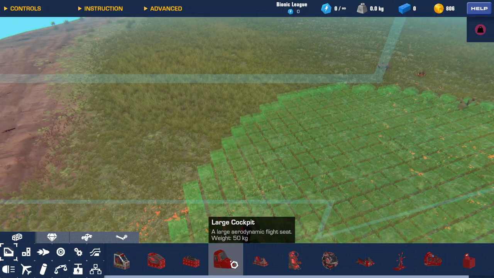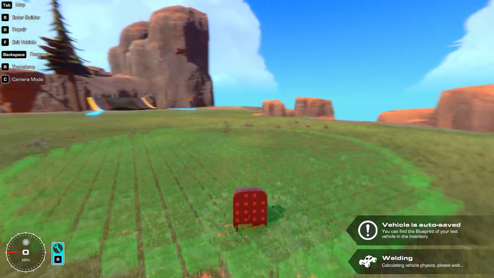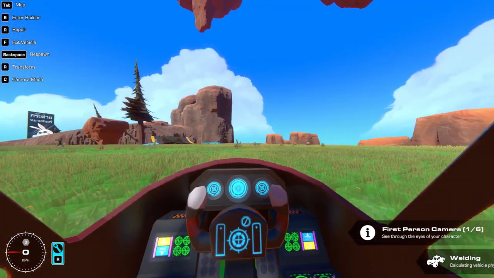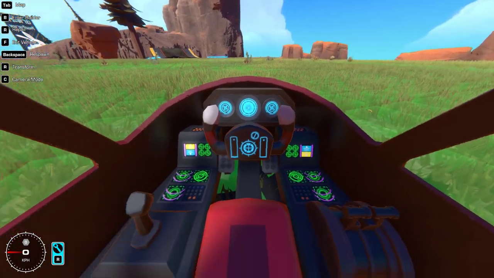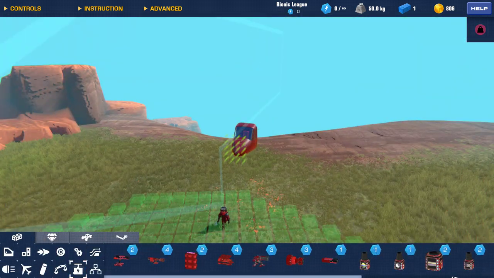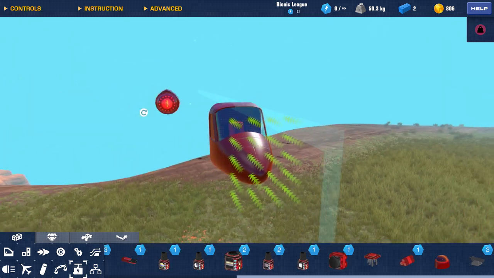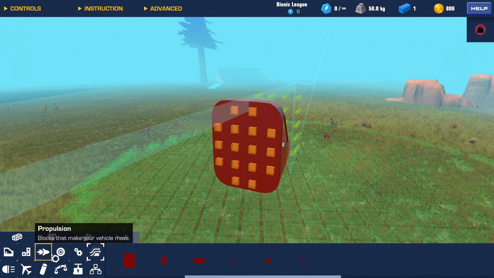Now, I think what we're gonna use is this cockpit. Large aerodynamic cockpit, and I actually just got the airborne stuff, so let's see how this looks. What? This looks amazing. Okay, that's super cool. And another thing I might use is the new camera block for like a bomb camera. So let's get started with this.